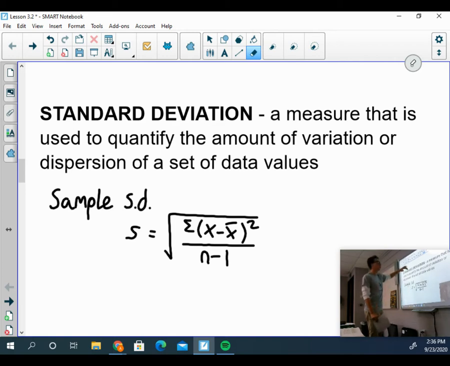Okay? You can see it bolded here because it's incredibly important. From this day forward, we will be using standard deviation almost every day. And every statistical study we look at, every statistical measure we analyze is going to have standard deviation as an integral part of it. Incredibly important concept. Okay? So again, it's a measure that is used to quantify the amount of variation in data. We're looking at how consistent the data is.